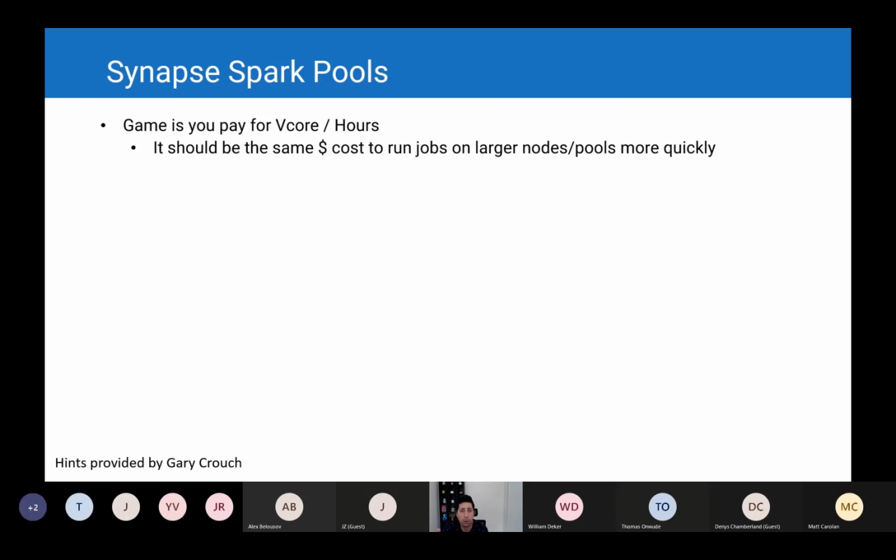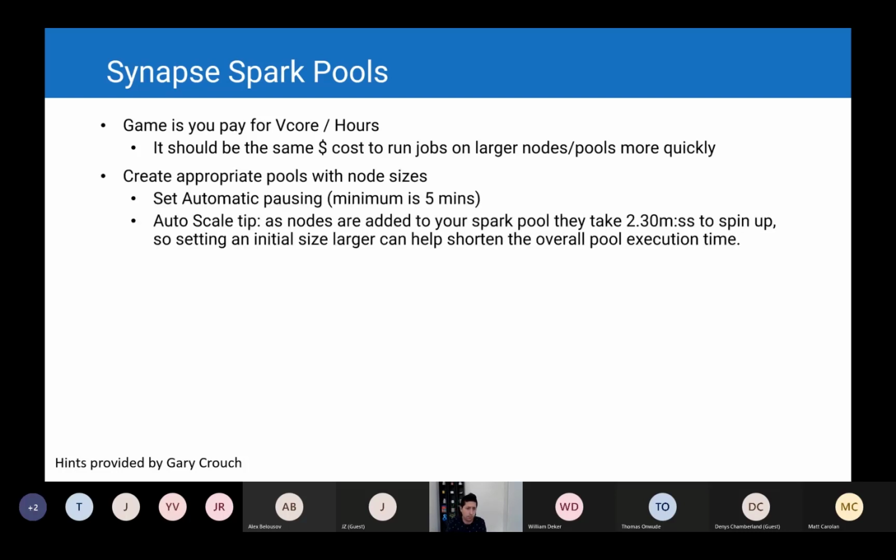Remember that maybe you have an Apache Spark Pool with 16 vCores, but if you configure your solution only to use 4 executors or 4 vCores, you'll be billed only for those 4 vCores. See how the difference is? You might have 100, but you can configure the solution to only use 4, and you're going to be billed only for those 4. So that gives you some idea on how to optimize that.